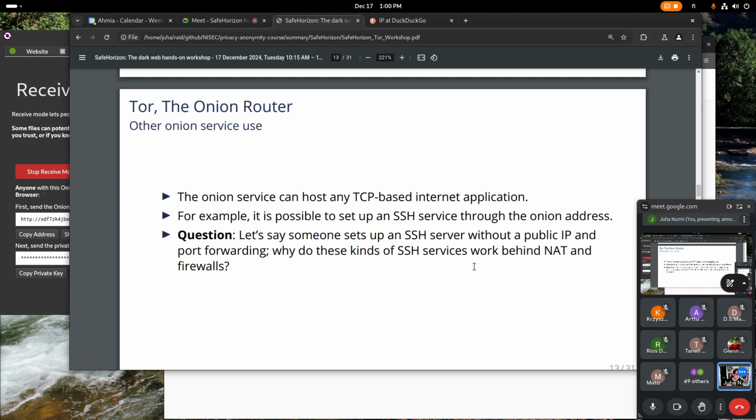And the reason is that in this case, the connection again goes completely through the Tor network, and Tor is actively making the connection to the Tor network. So you can run many types of remote access services through the Tor network, even behind firewalls, even without control over how the ports are forwarded to your computer.